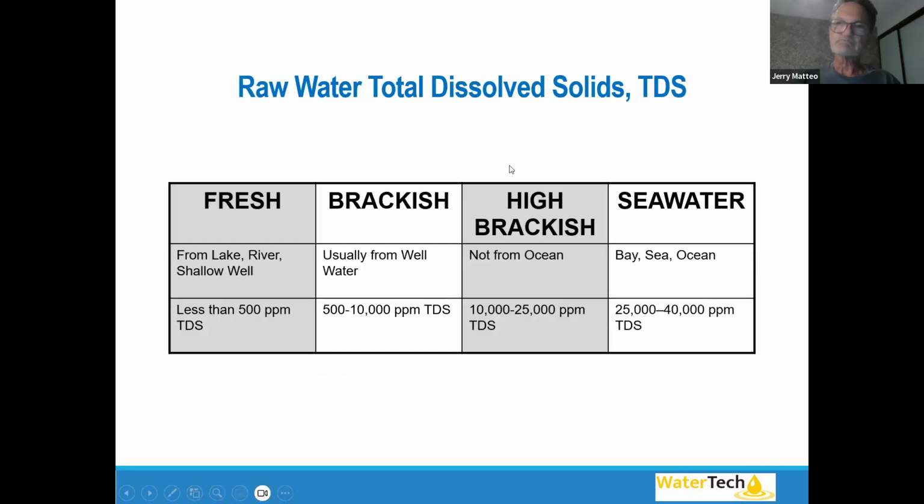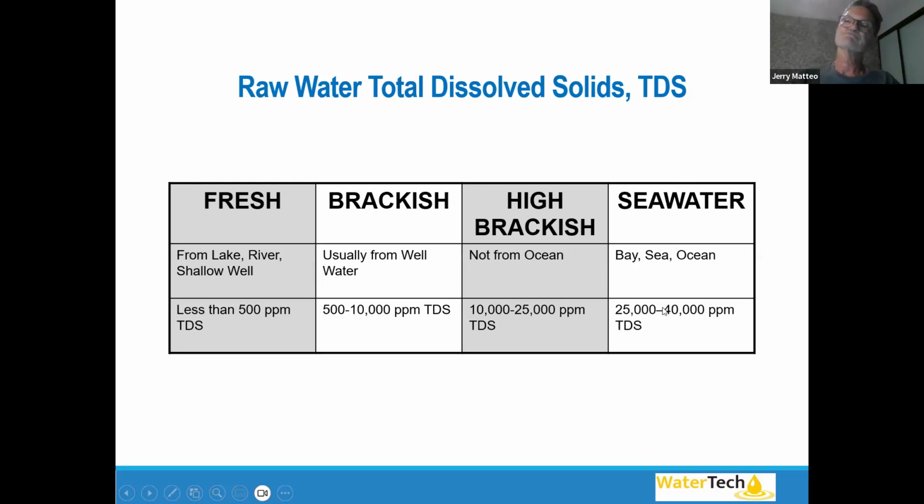This is an interesting slide. So, we throw around these names here. I'm going to deal with seawater or freshwater or brackish water. And I found this, and I think you might find in the literature these numbers here to be a little bit different, but there's actually some definitions of these four types of water, and all of these indicate a certain amount of dissolved solid. So we know seawater has a lot of dissolved solids, salt in particular, sodium chloride.